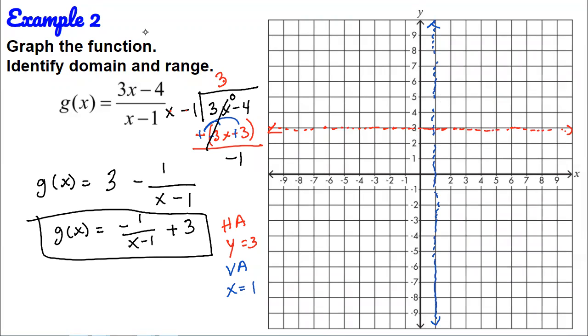Am I going too fast? No, okay. So let's create our table. Here's my table. Now we're only going to choose two values. Here's x, here's g of x. Here's my vertical asymptote, which is the first one that I'm going to choose. To the right, 2. And to the left, 0. You choose the right first? Either way, you're still going to graph the point. I like going right first and then left, or left first and then right, whichever way you decide.